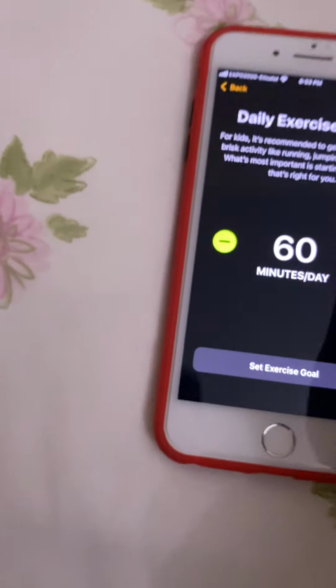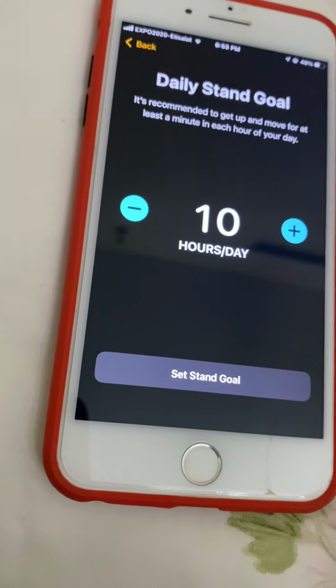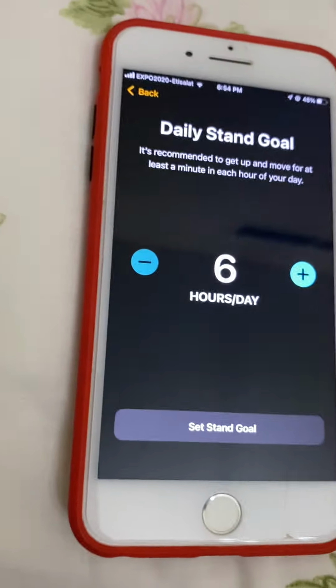Okay guys, so I just did the same. It's recommended to have 60 minutes or 1 hour. Okay, so let's go set. Now I need a daily stand goal. It is recommended to get up and move for at least a minute in each hour of your day. I'll be right back. I just said 4 hours, but I can't, so I can choose 6 hours only.